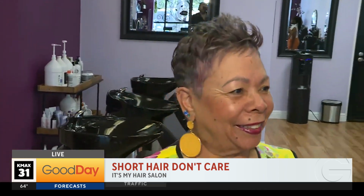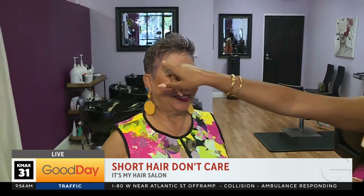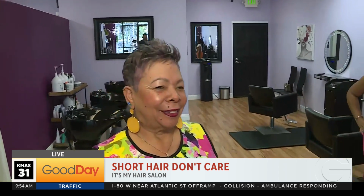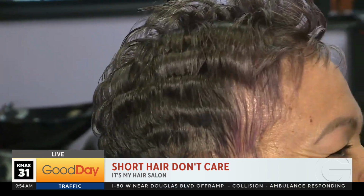What we did, Court, was we went in and tapered her cut. She's kind of funky, like she's got a little pizzazz and style. I don't know if you can notice, we did a very soft pink to give her a little pop. She has her silver going on, but if you ever want to switch it up and be up to date and chic, this is the way to go. It's very subtle. And this is our girl.